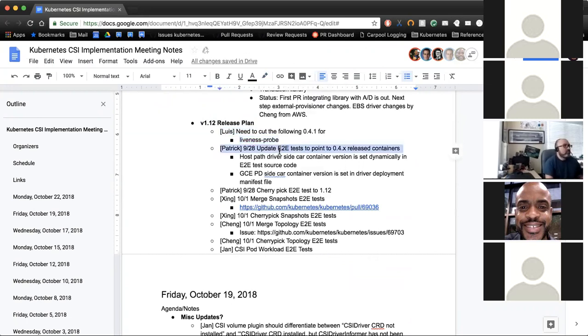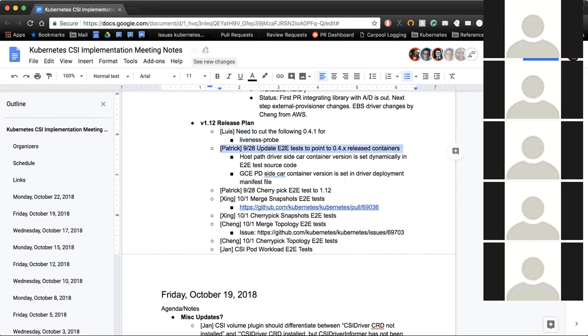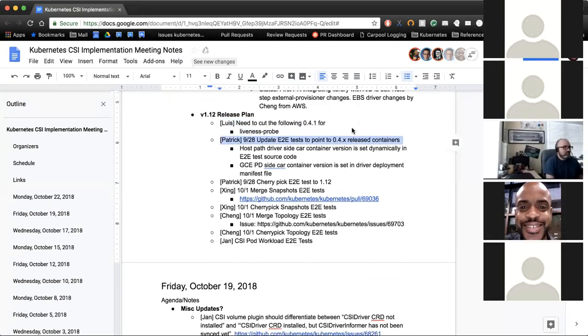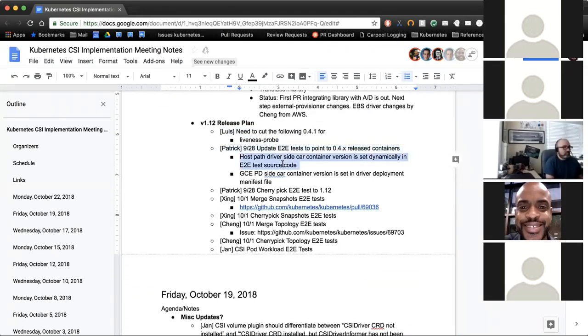Next steps are to update the end-to-end tests to point to the 0.4.x release, the sidecar containers. Two parts of this. One is updating the host path drivers, which currently dynamically set the sidecar container version inside the end-to-end test. And then updating the GCPD sidecar containers to point to it, updating their manifest files, basically.